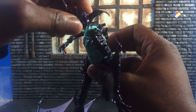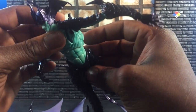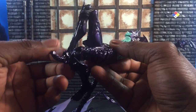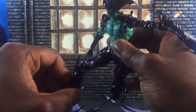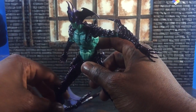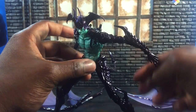Now, in terms of neck articulation, you have to be a little careful on the back because there is a molding and sculpt here that keeps him from looking up, which is why he can bend a little further back to do the flying stance. Double jointed knees, there's toe pivot, there's real life ankle pivot. There's no hindering from the design in his leg, so you can do a full crouch. Devilman can get really good poses, rotate the head a bit, and you can get tons of poses out of him.